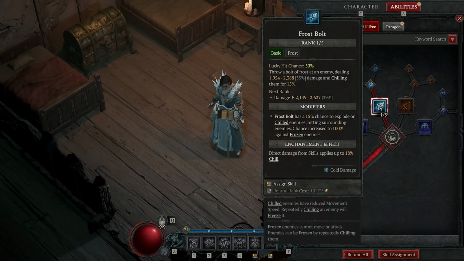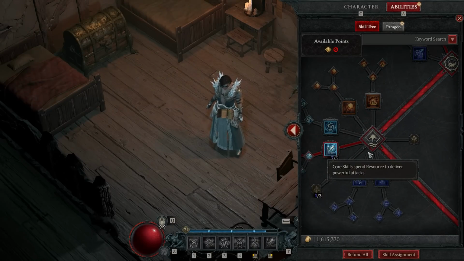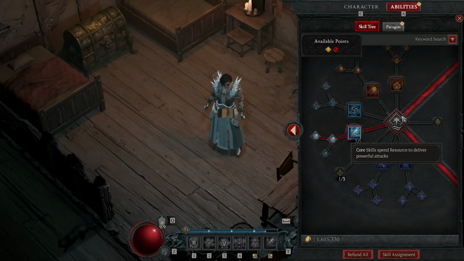Okay, the skill tree, right? The meat and potatoes, the skill tree. You want to take Frostbolt, and then you want to take Enhanced Frostbolt for no reason. We don't use this, but you have to take something in this first section, and there's nothing really for this build in the first section. Okay, down to the core skills.